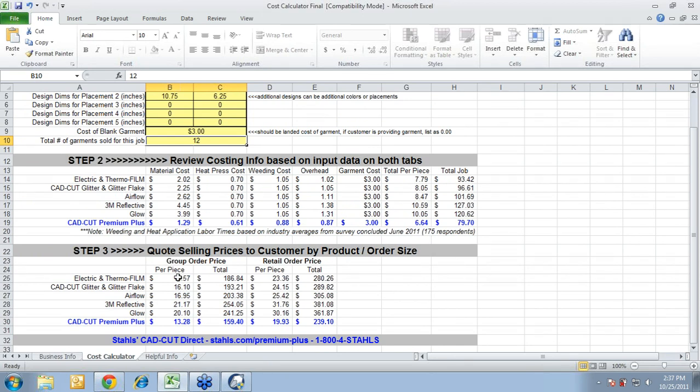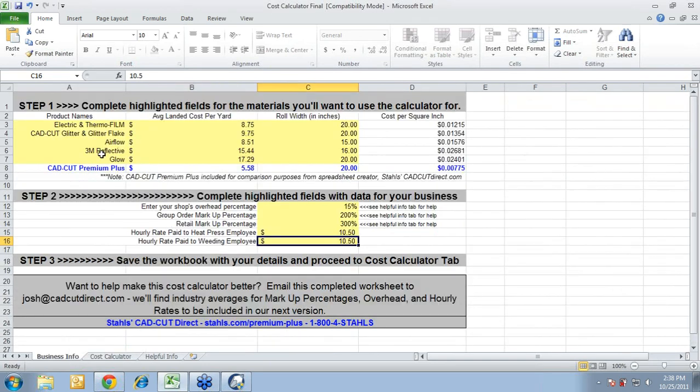So regardless of what products I combine or what products I use, you can see my cost for this order is going to be somewhere between $7.79 and $10.59. So it gives you a pretty good idea of what it'll cost, whether you're using electric or thermal film or glitter flake or glow in the dark. But once again, you'll have to set all these materials up based on the ones that you want to source and offer, because all these fields are editable. And you can see, since there's only 5 fields that I've allowed you to set up for right now, I've just put an average landed cost. So I grouped electric and thermofilm together since they're similar costs and the same width.